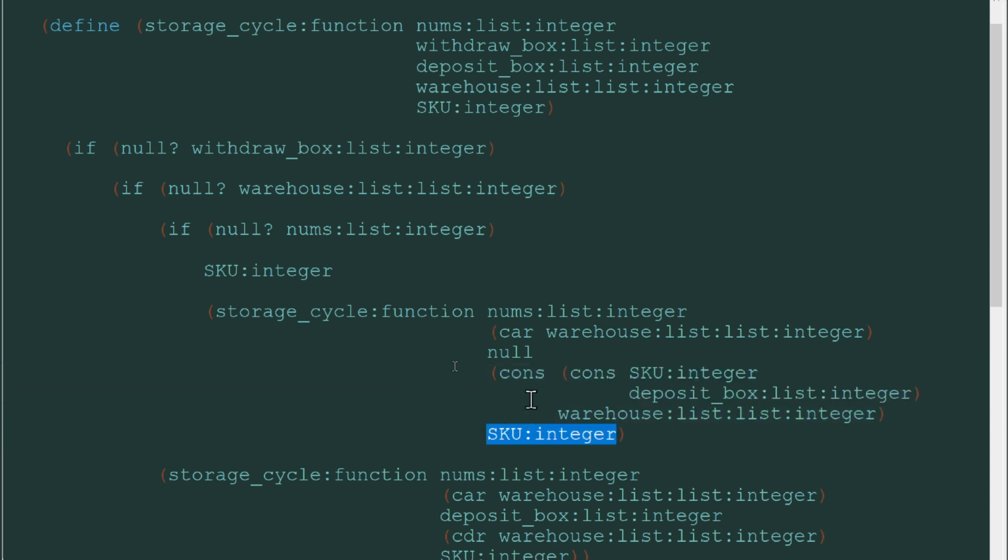This will be car list integer. This will be CDR. And this will be null withdrawal box.